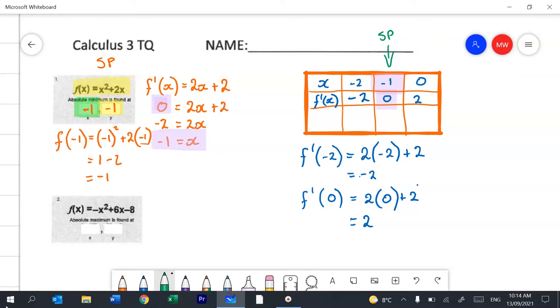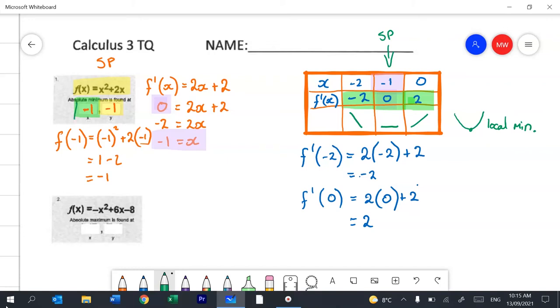And now in the final stroke, to decide whether this is a local minimum or a local maximum, I look at this number here, and it's a negative number, which means that I've got a negative gradient. The next number here is 0, so that means that it has no gradient. And then the next number here is positive, so that means that I've got a positive gradient. And I can see here that those form a shape like this. So this stationary point here will be our local minimum.